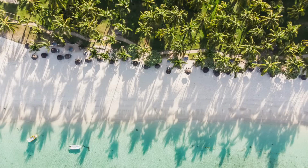And then this is a place I have not yet been. This is the island of Mauritius. Mauritius, you may have heard of the Seychelles. If you haven't heard of Mauritius, you probably heard of the Seychelles, right? Very beautiful beaches on the Indian Ocean, I believe. Just white powdery sand and turquoise water.